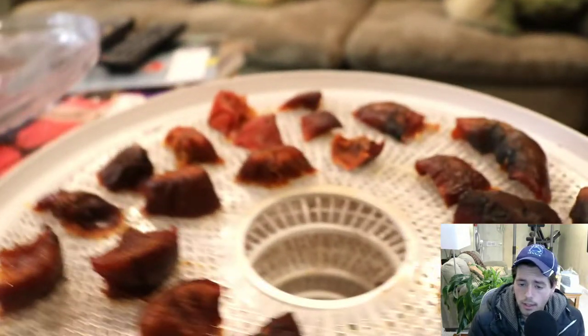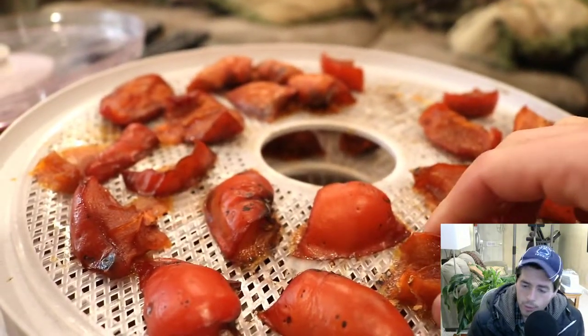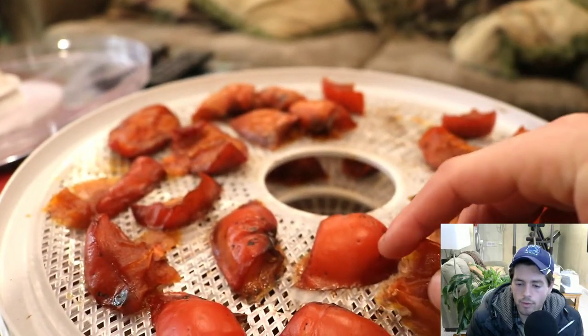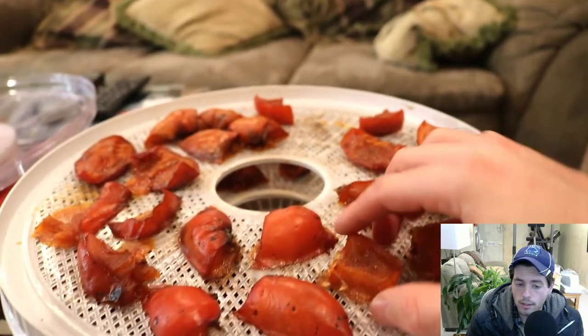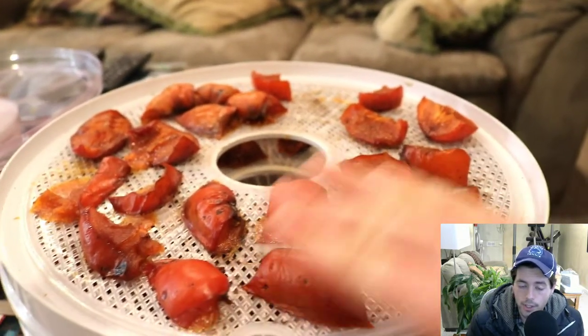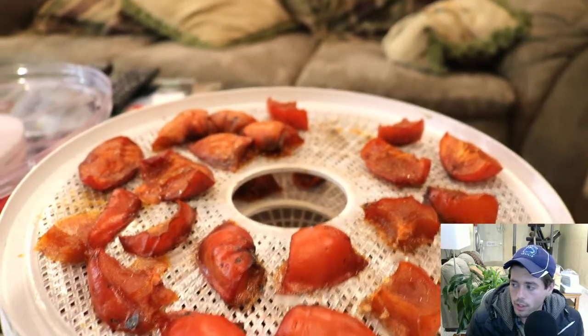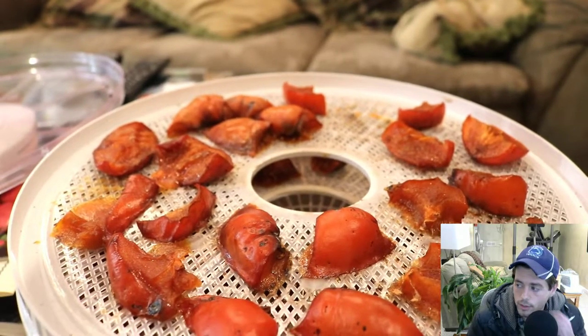I'm completely blown away. Even doing them as wedges, this fruit is just phenomenal. And the fact that it's a fall fruit, something that you can obviously have for a long time — in the winter time you can store that in the form of dehydrated persimmons. You can have these persimmons pretty much all winter time until spring.